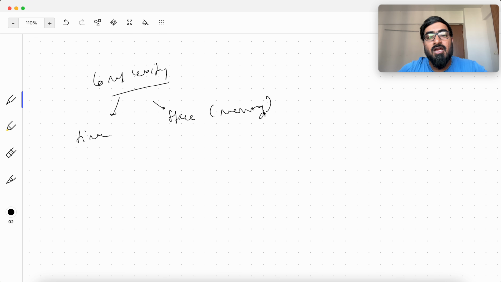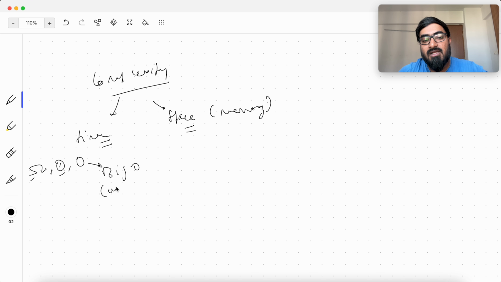So for you people, there can be a question on time complexity. There wasn't a question on space complexity in the set of practice questions, but still I'll cover this because it's a simpler part compared to time complexity. We have omega notation, theta notation, and big O notation. You are concerned with big O notation. We have big omega and big theta as well.